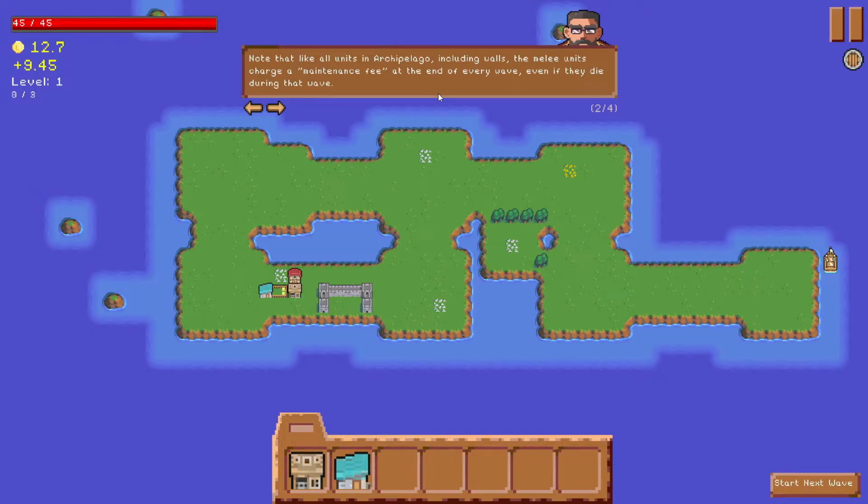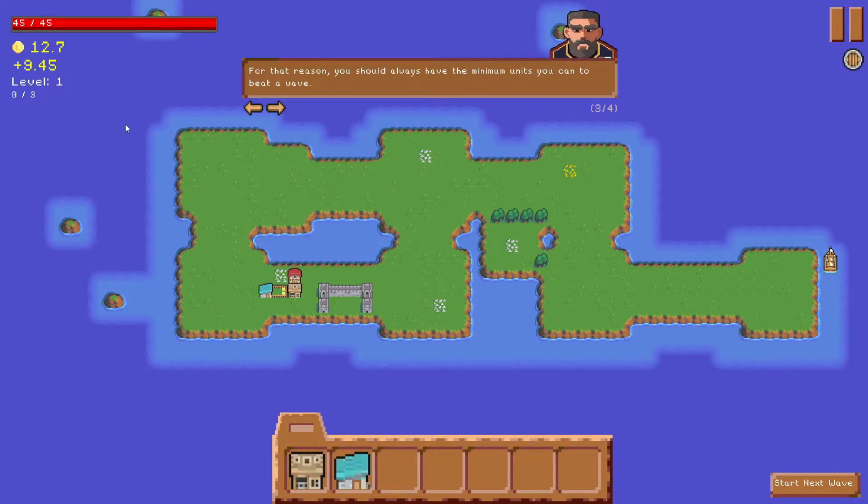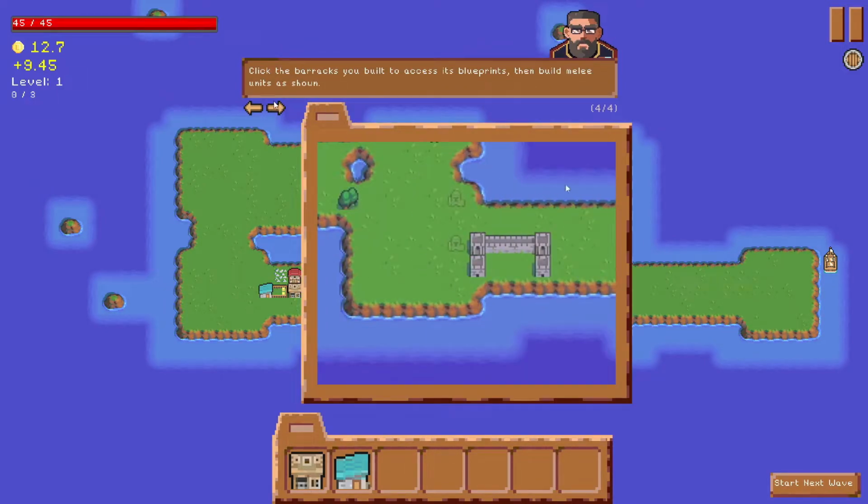Note that all things like an Archipelago, including walls and melee units, have a maintenance fee at the end of every wave, even if they die during that wave. As you can see, the walls take 0.3 away every round, every wave. So you do have to keep up with the money. You can't just say, okay, cool, that's all I have. You do have to keep it going. For that reason, you should always have the minimum units you can to beat a wave.